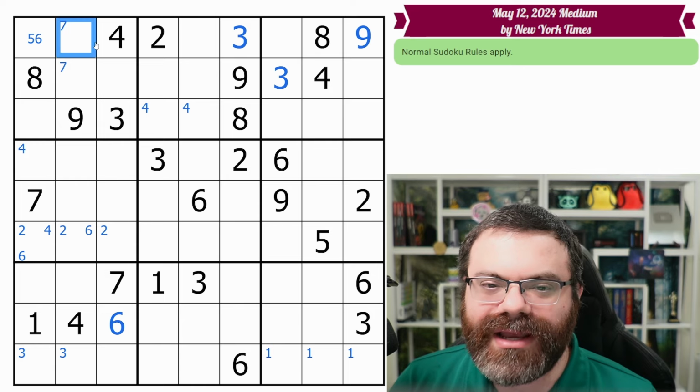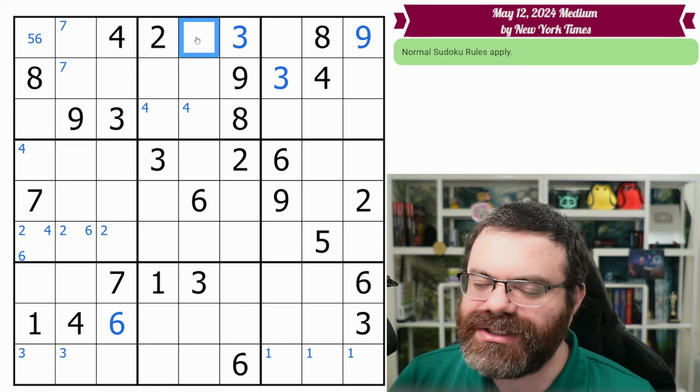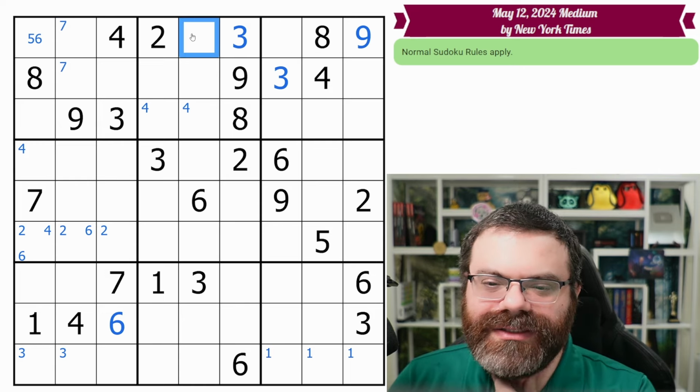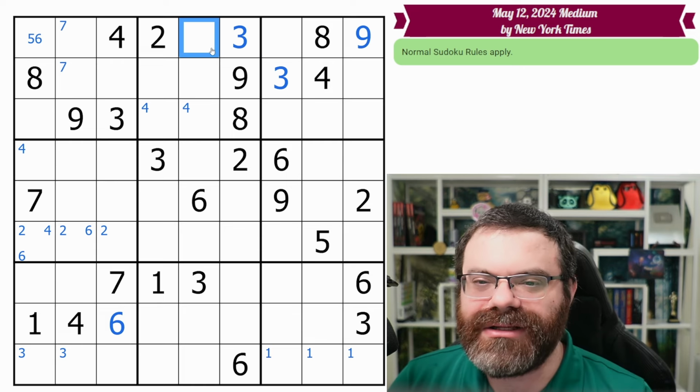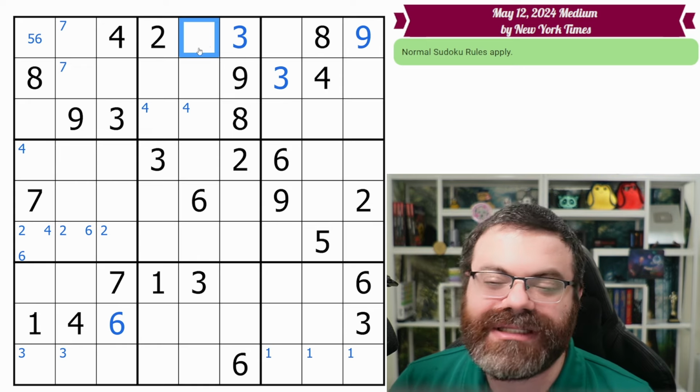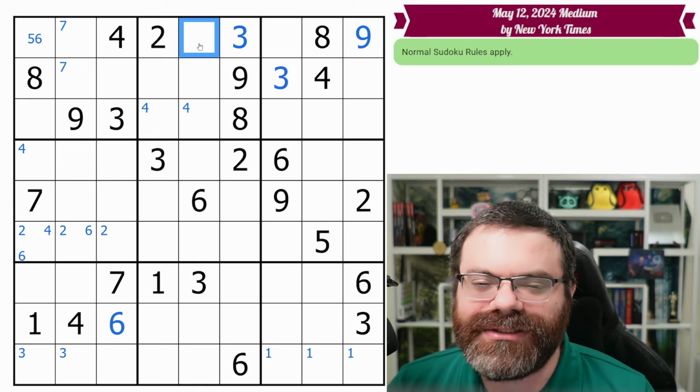Okay, so what I recommend doing is if you find a cell is reduced to 3 or fewer candidates, so basically 2 or 3 candidates, you would use center marks. If it's down to 1 candidate, that's called a naked single. You can fill the digit, because if it's down to only one possible digit, that's the digit that goes there.